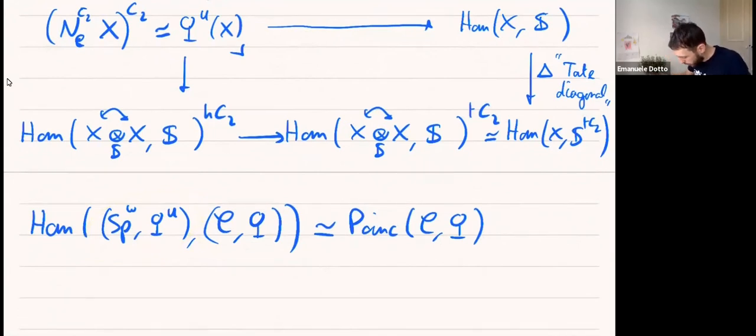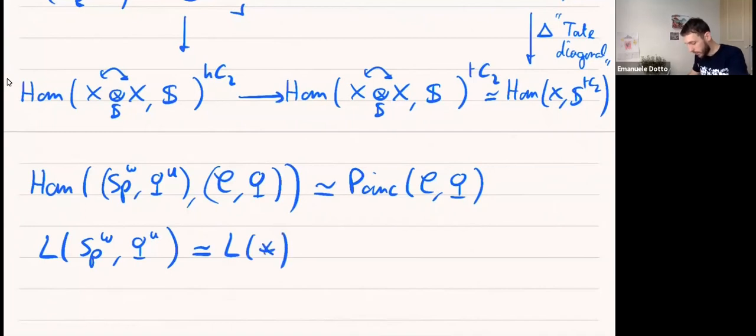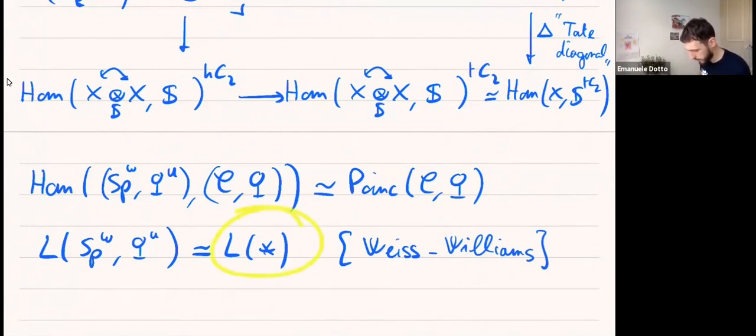Okay, and so what's its L-theory? Well, its L-theory was considered by Weiss and Williams. So L of spectra with this universal structure, this I think was denoted just by L of a point, and was considered by Weiss and Williams in their study of automorphisms of manifolds. And it was used to define these higher signatures of manifolds. So it's something that has come up before.